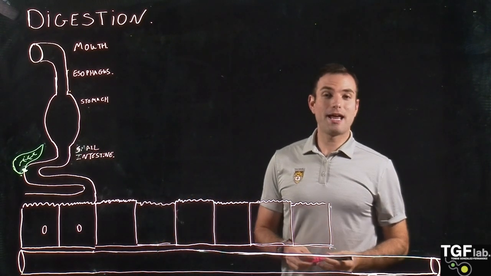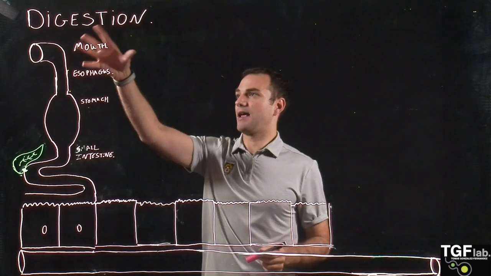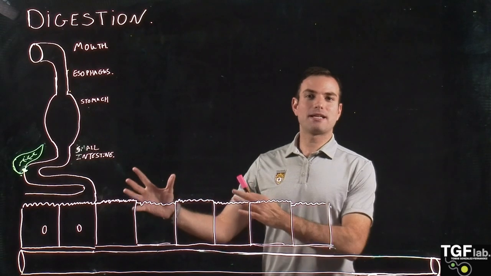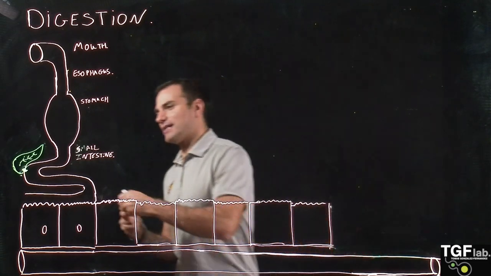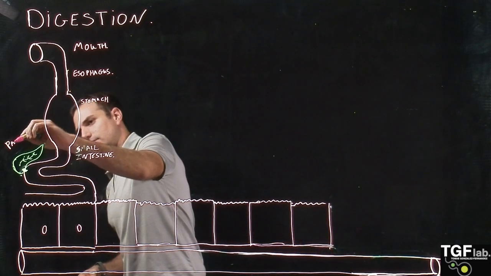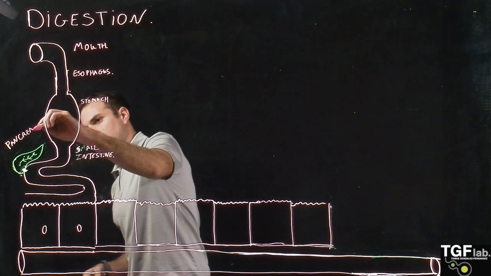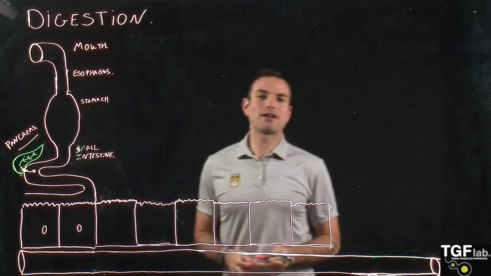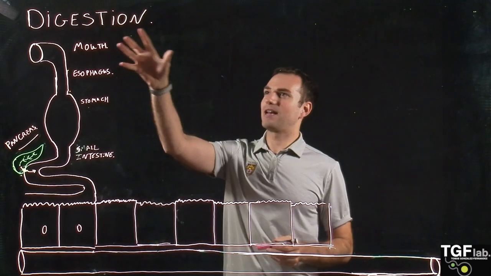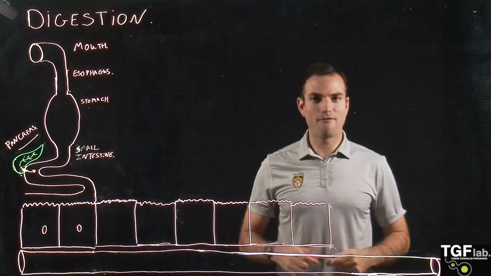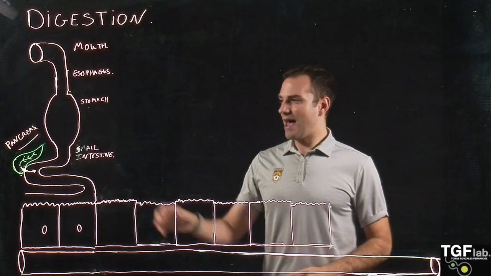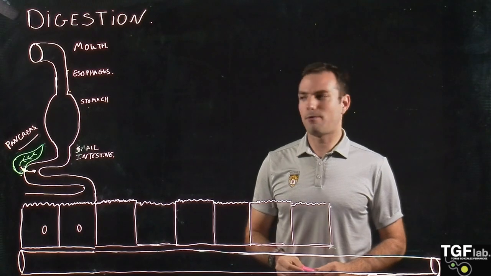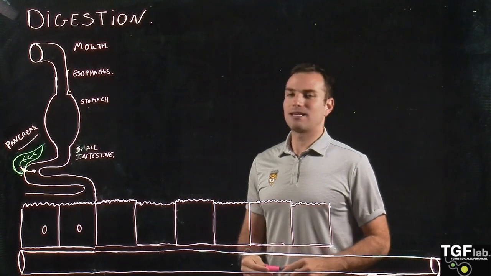Okay, so very important, in the digestive system, we also have accessory organs. And one of the most important here for the digestion is going to be the pancreas. It's really important because it's going to secrete different types of enzymes that are very important for the digestion of the three different foods that we are going to look at today. The pancreas is going to secrete these enzymes into the duodenum for the digestion in the small intestine.